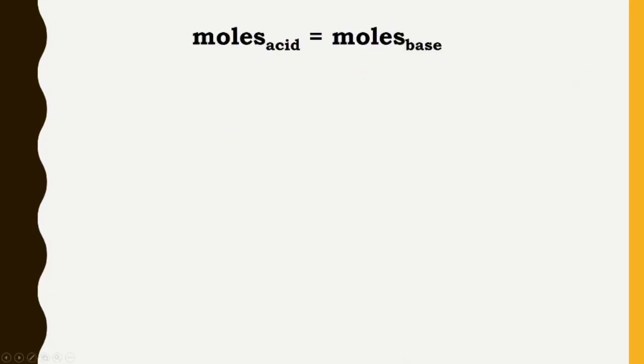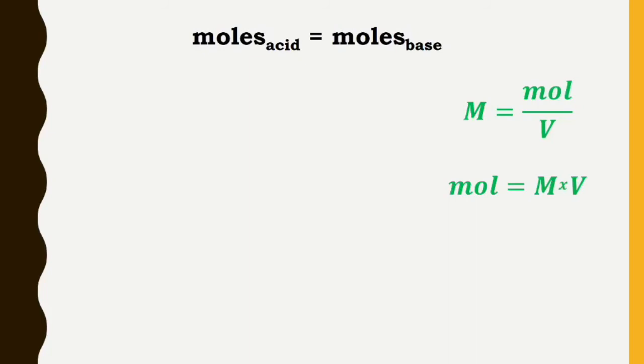So now we're on that page 14, and this is that idea that I said that we were going to come back to. The idea that at that equivalence point, moles of acid are equal to moles of base. Now, what we're actually going to do is use the molarity equation to alter this a little bit. Because moles aren't actually measurable in the lab, what we are going to see and measure is either the molarity of our acid or base or the volume of the acid or base that's used.